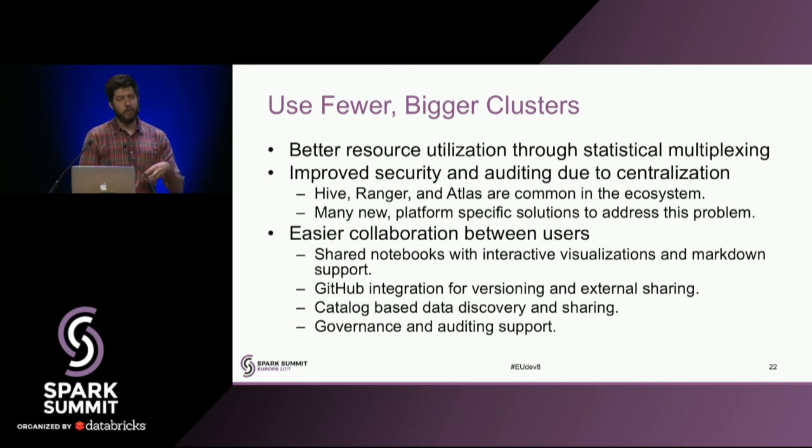So an example where we didn't do this is at TWC, when we had a bunch of tiny clusters, we didn't get any advantage of that multiplexing. We just had servers sitting around not getting used. The only time when this doesn't work is if you have a job that just runs constantly. So if you know you have a lot of stuff like an ETL job that runs every 10 minutes or something, obviously the statistical multiplexing won't do anything for that either.